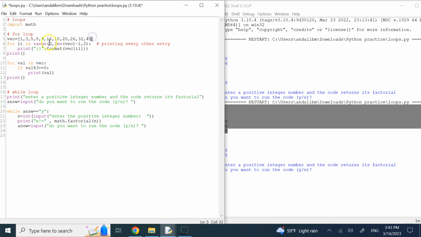It's 11. So I'm saying from 0 to 11, which would include 12 entities, but since the last one is always not included, then it's going to be 11 entities. So yes, it does include the last one. If I said length minus 1, then no, I'm not going to get it. So that is a beautiful trick, because the fact that the end is never included makes the total included numbers exactly equal to the length of the vector. That's a beautiful thing to have, okay? So yes, you can include the last number here.